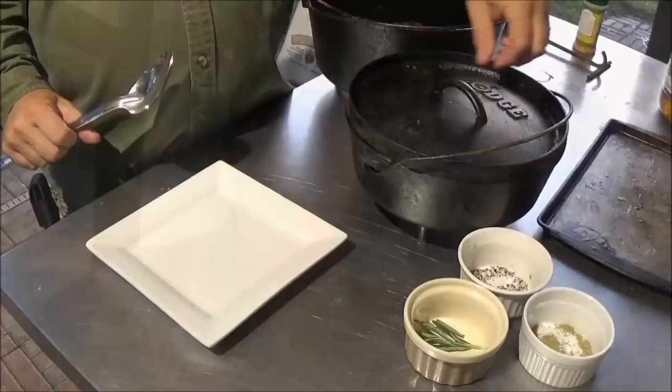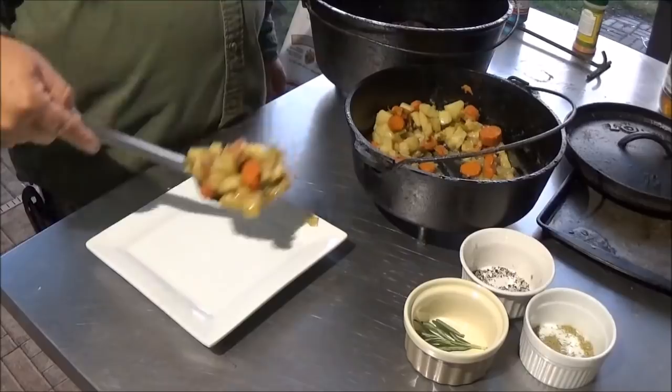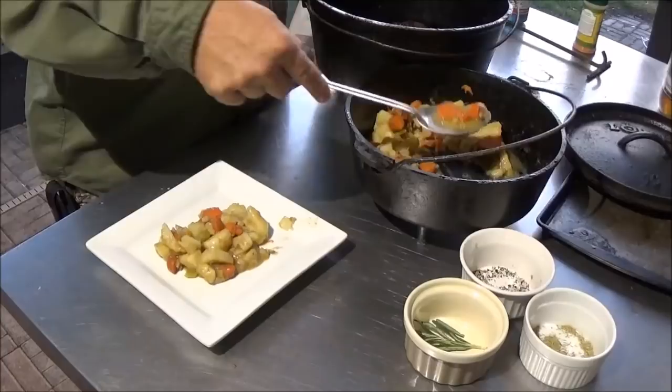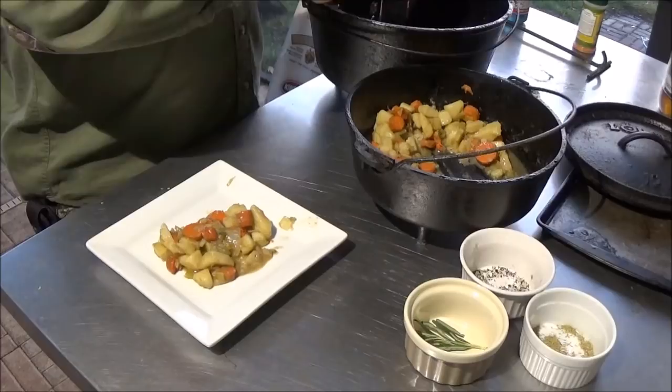All right, folks, time for the plate, Backwoods Gourmet style. It's got our sauteed Dutch oven veg right here. I'm going to come over here. It's nice and juicy. It's got that chicken broth on the inside. And we get a nice healthy portion of that. Come right over here. I'm going to get one of our venison shanks, and we're going to serve this up caveman style with the bone right in there.